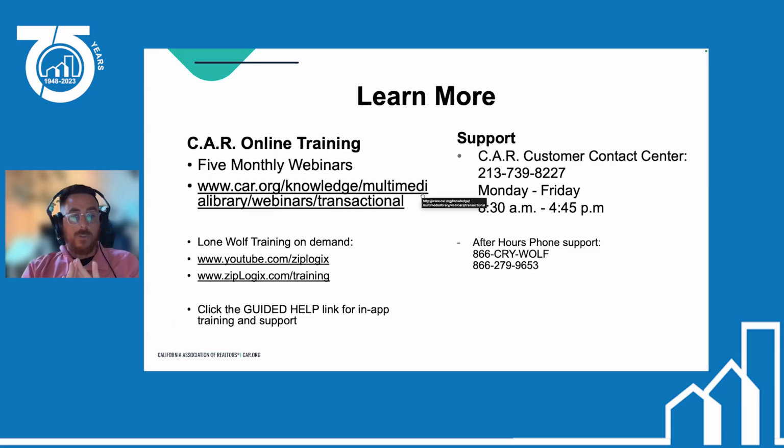Getting into Authentisign from both platforms is very similar, but slightly different. Let's talk about some of the additional resources that are available to you as a realtor in California. We have 5 monthly webinars. C.A.R. puts on 5 monthly webinars: Do Basics, Advanced, Paperless Transactions, Digital Signature, and an Open Office Hours. Office hours has become very popular. It's a very loosely structured webinar. We want people to bring their questions.